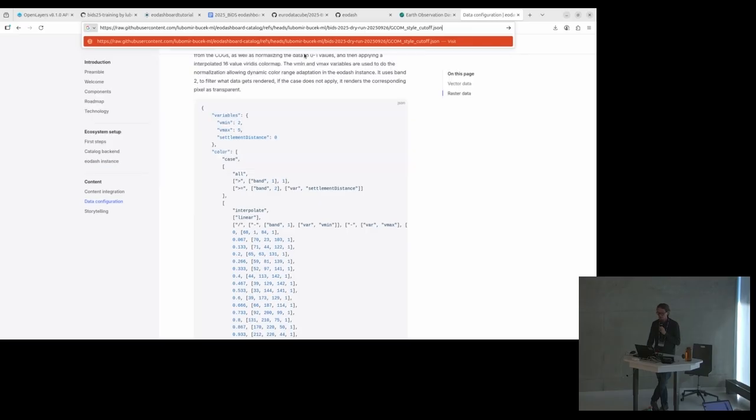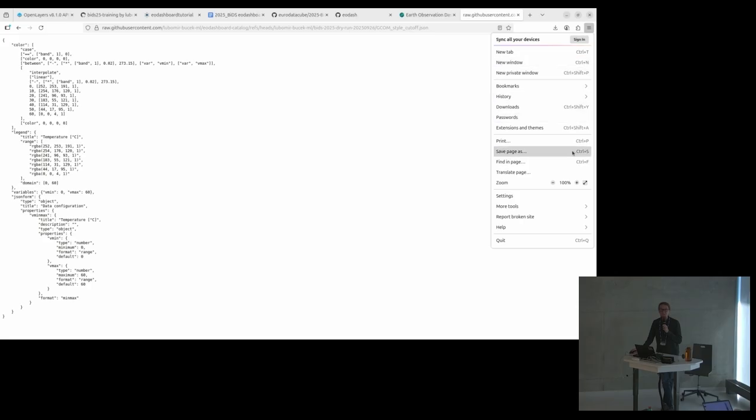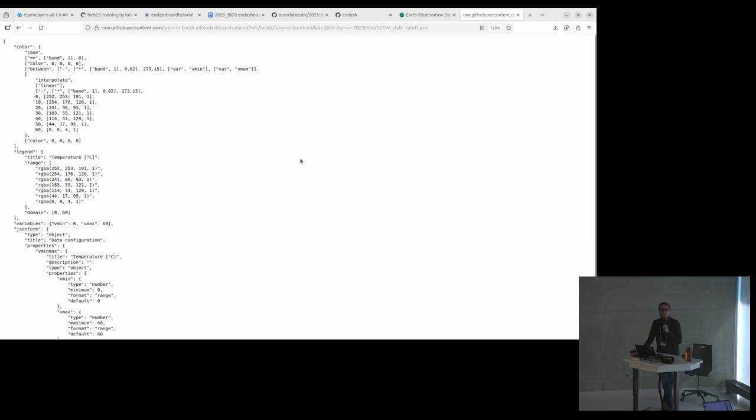Here I'm again taking one link from our tutorial playbook. The final example or final result should look like this. We have a filter where we filter out no data. So whatever is 0, which is usually a no data field, for us it is, we filter it out, so it will be transparent.